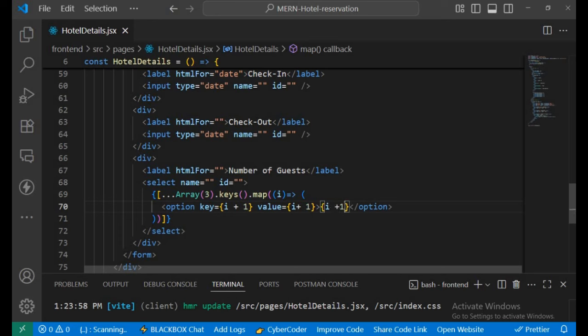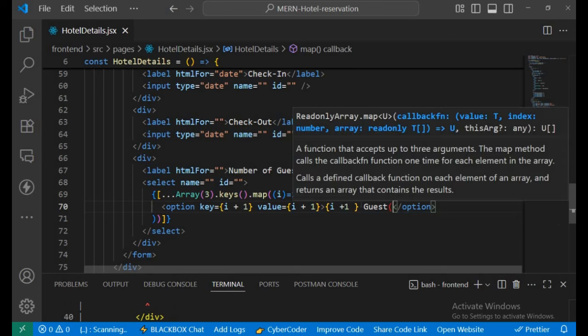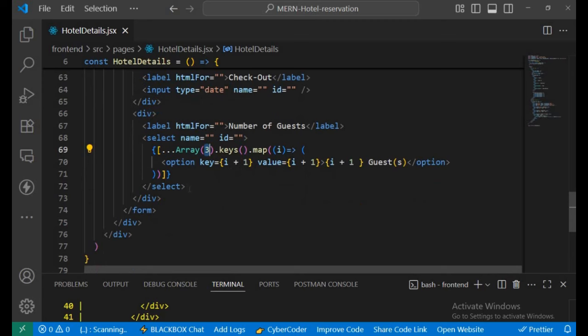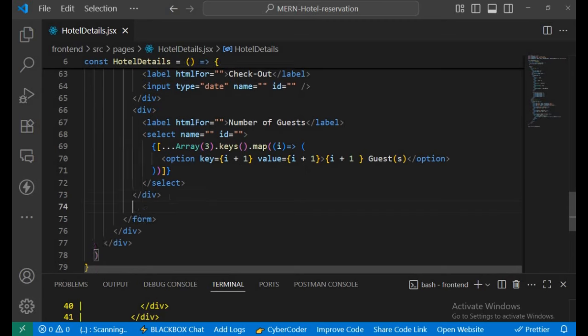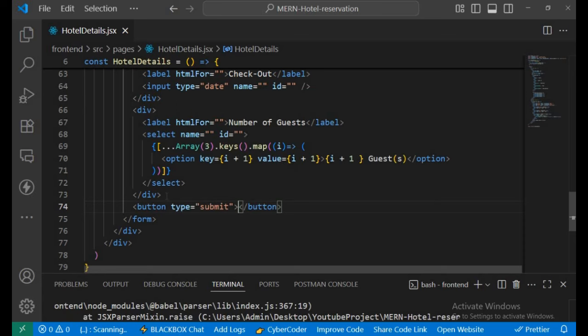The text will be i plus 1 guest(s), so I'm going to add guests with an S in brackets here. Okay, so we have mapped over the array of 3 items. We're displaying the items and we're adding plus 1 every single time, and the limit is 3. Okay, so after the select tag and the div tag, we're going to add the button, and the type is submit, and it's going to take this text, book now.